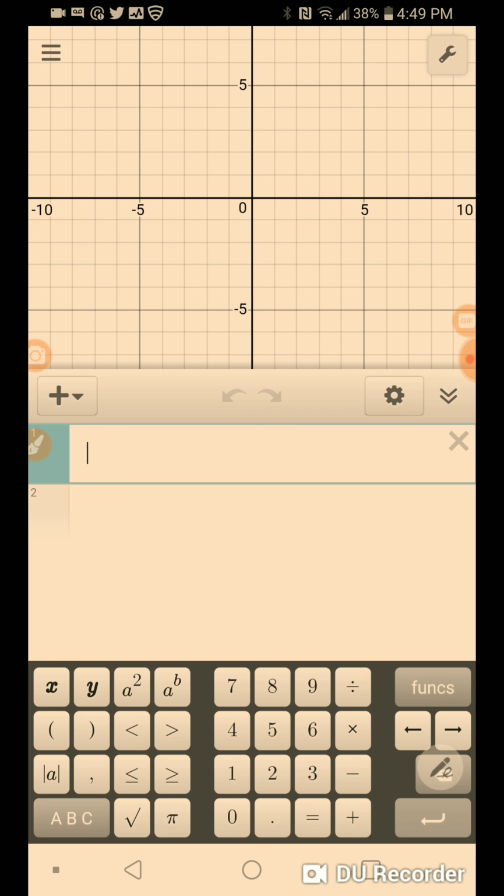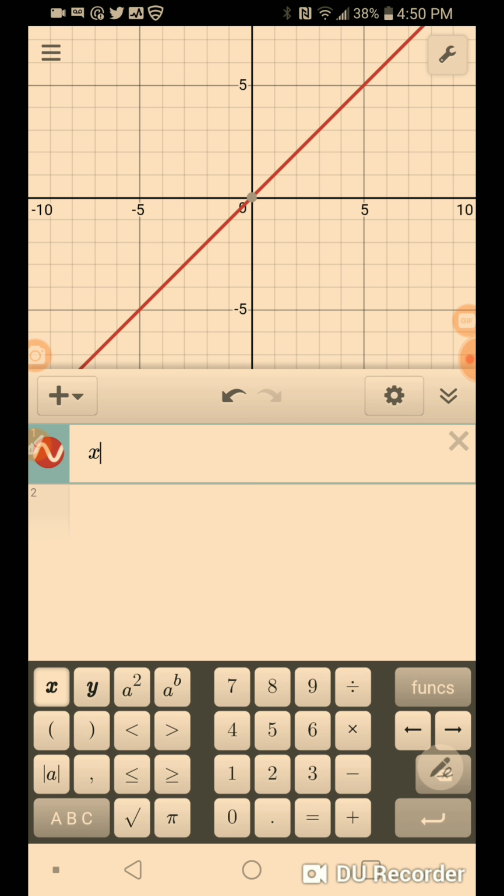In the first place, let's graph y equals x without any intercept. Here we go. You see here, we have a linear function. This is a positive function. I just click on the x function and this is what you see. It's a straight line that passes through the origin because there is no intercept.